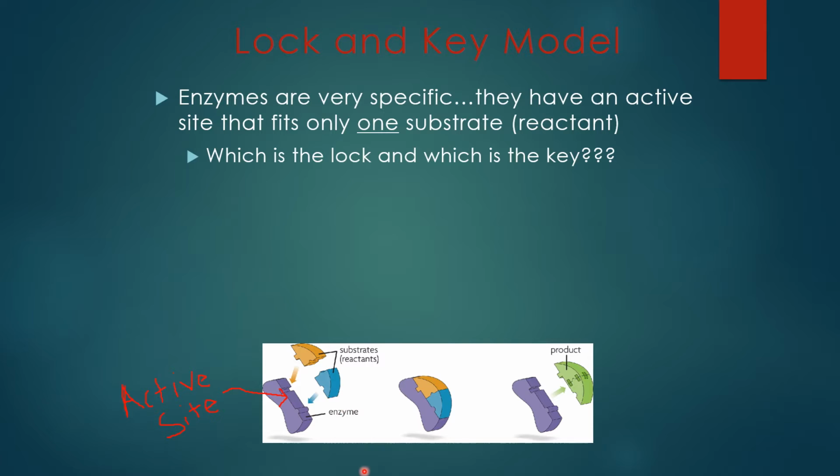This model down here is called the lock and key model. Looking at this picture, which do you think is the lock and which do you think is the key? If you said the enzyme is the lock and the substrate is the key, you are correct. And that key is specific to the lock.